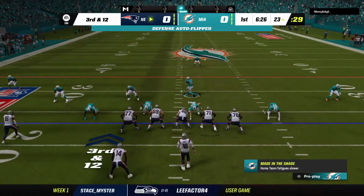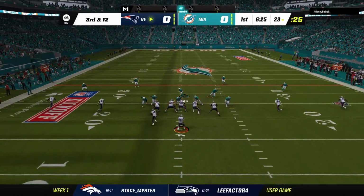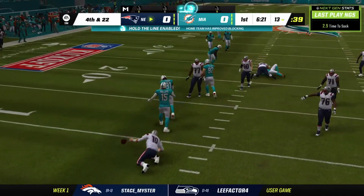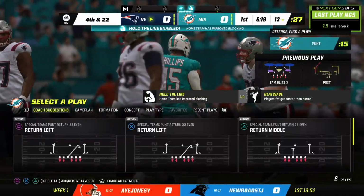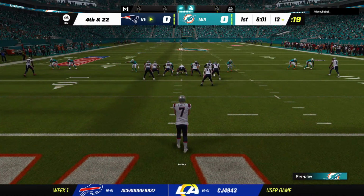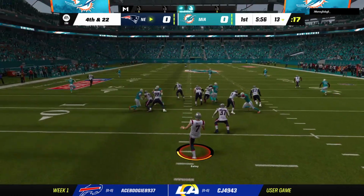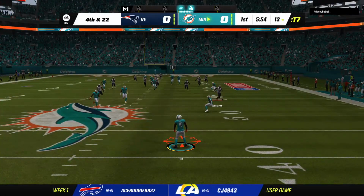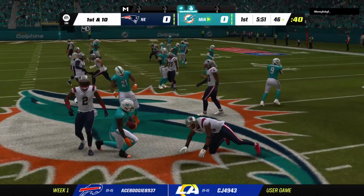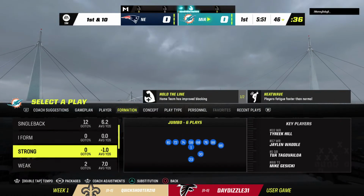3 and out, a real danger here on their opening drive as they come up on a 3rd and 12. Throwing Jones. The Dolphins get there this time and they bring him down. Jalen Phillips, the former first-rounder, getting in there for the sack. Jake Bailey on now to punt here on 4th down. Back deep is Tyreek Hill. A 40-yard punt, give him 3 on the return, and it'll be Dolphin football.